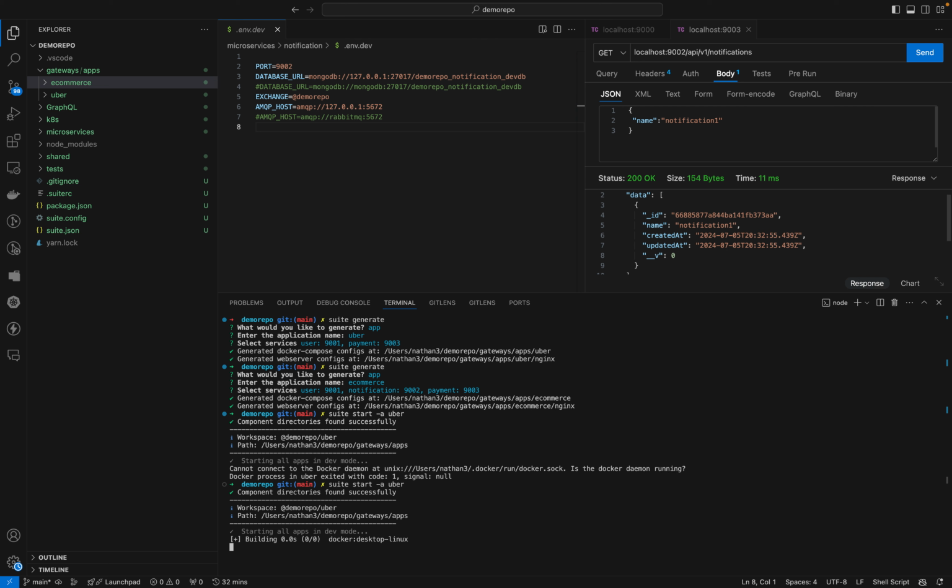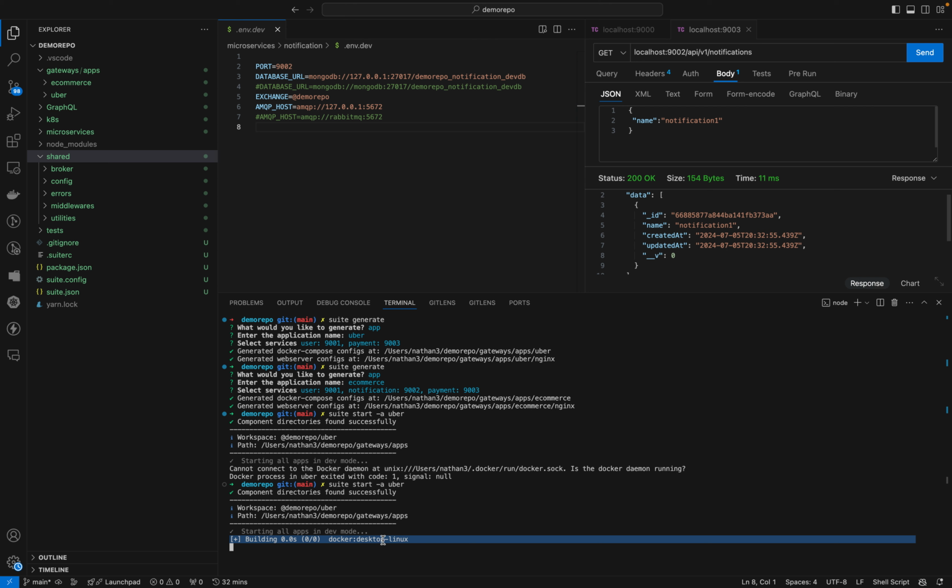Now the only problem we will find here is we need to publish some libraries in the shared folder, because those libraries that are needed might not be found upstream. So this is the next thing I'll be showing you, because it's a crucial step, and the only step that is gonna stop your application from running inside the Docker Compose.